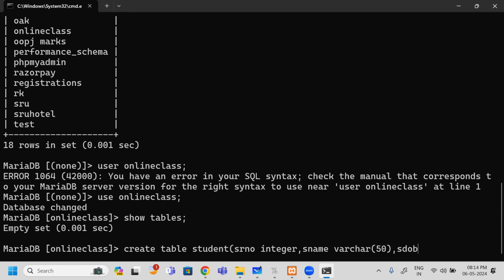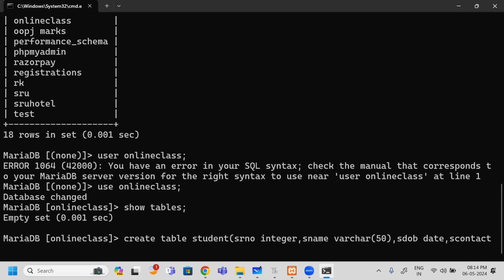Next, student date of birth, which belongs to the date type. Next one, student contact number. I can't hold the contact number in integer type, so I will go for bigint, followed by the other thing, address. Student address. This also belongs to varchar type, followed by 50 characters of length I am taking.